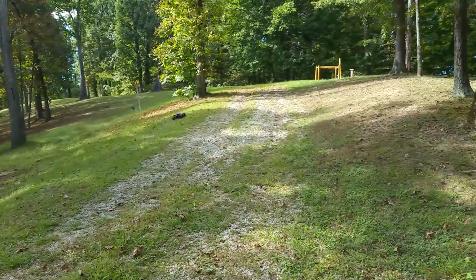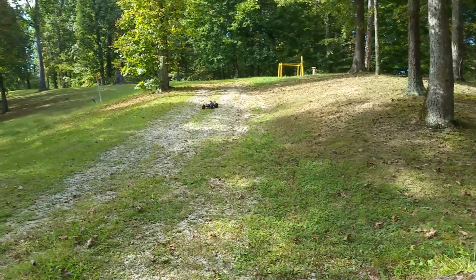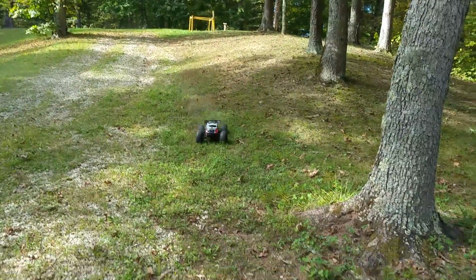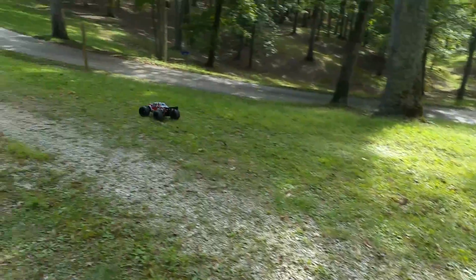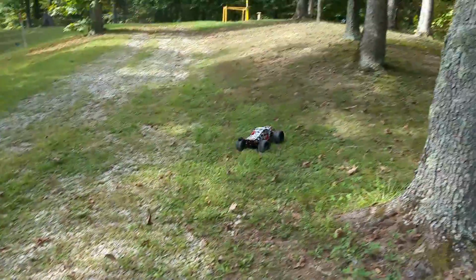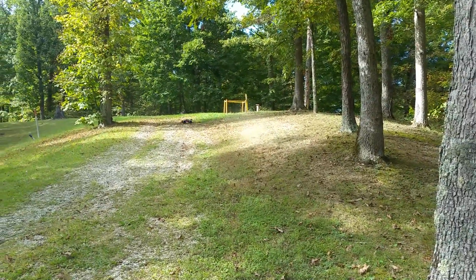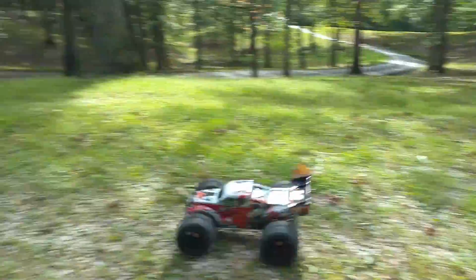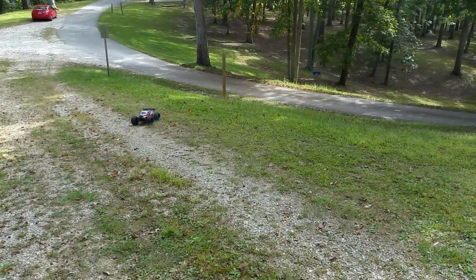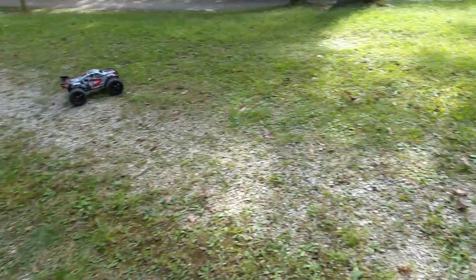Man, this thing is crazy. Just on this little, wow, that was close. Now we can turn the steering sensitivity back up because we have it down for that speed test, if you feel like you don't have enough control. Not much. Right? Or was it the top? Well, that was fun. Yeah, that's cool. You were just coasting. I want to go hit that little root that I hit a second ago. Okay. It's right there.